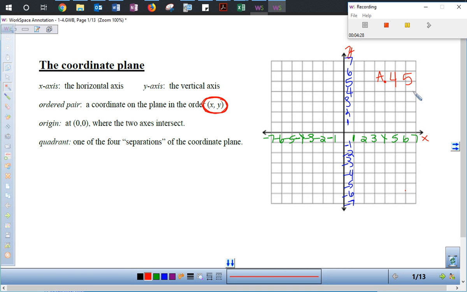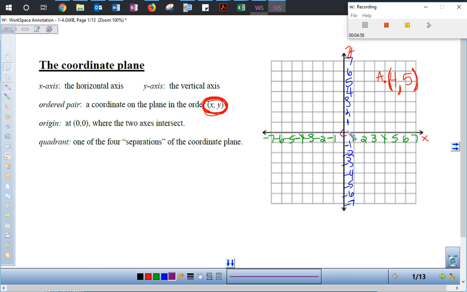Now, here's what's really important about an ordered pair. Not only do you have to have them separated by a comma, so we know that they're two separate numbers, but it is written with parentheses around it. So you have to have an ordered pair with parentheses around it. Just be aware, quizzes, tests, everything in the future, if you don't have parentheses around your ordered pair, I take off points.